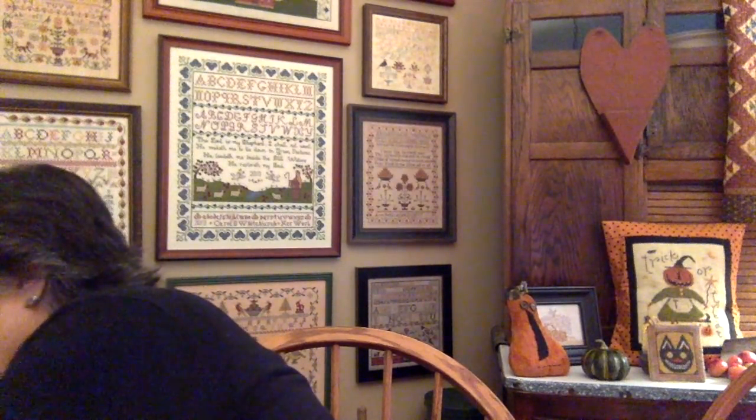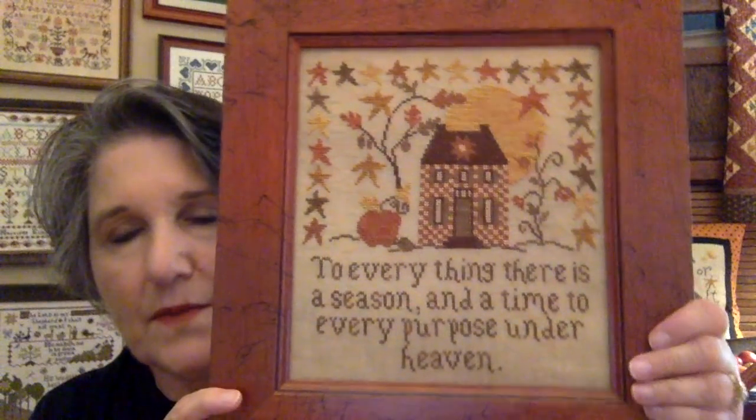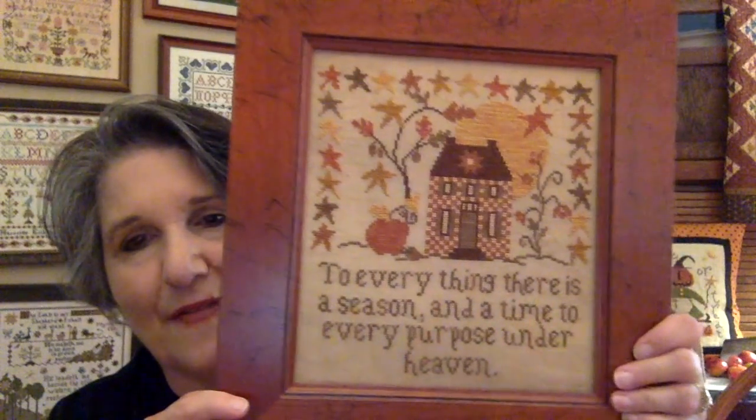This is another one, and I know it's a blackbird. I can't remember the name of it, but you've all seen this. They have a couple of, and I'm sure it's in a book somewhere, and I probably have the book filed with the blackbird patterns. When I show you the pattern that goes with something, I just go to my file of things that I've finished. So if there's other items in the book or chart, then it goes back in the blackbird just in case I want to stitch those too.